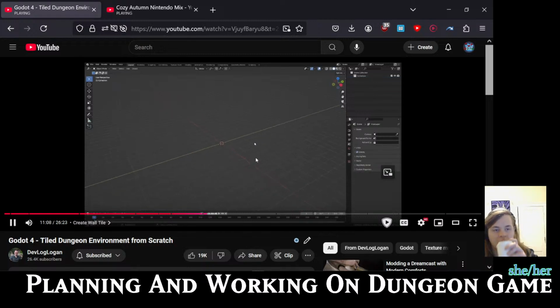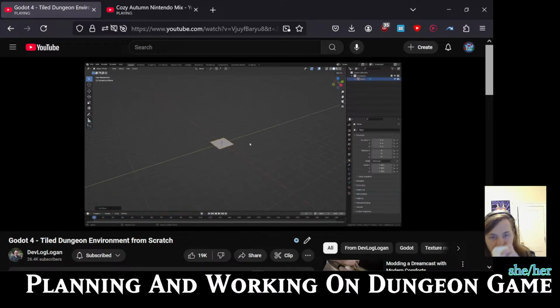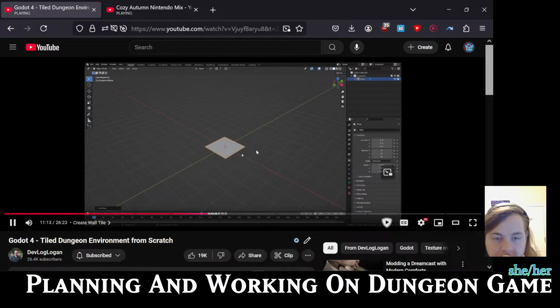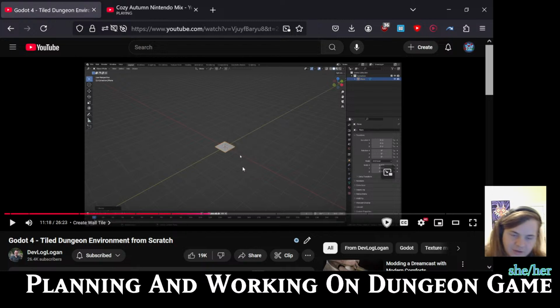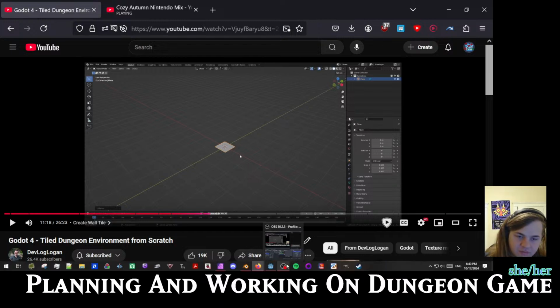Okay, so we got that. X, and then delete everything. Shift A, mesh. I'll add a new plane mesh. This is currently 2 by 2 meters, but we're going to make the tiles 1 by 1, so I'll press S and then 0.5, enter to scale that. And the reason I'm using a rectangle instead of a plane is because following this guy's previous tutorials, I've had issues with, what do we call it? It's called backfaces. Here, I'll actually show this off. It's pretty straightforward to show off.